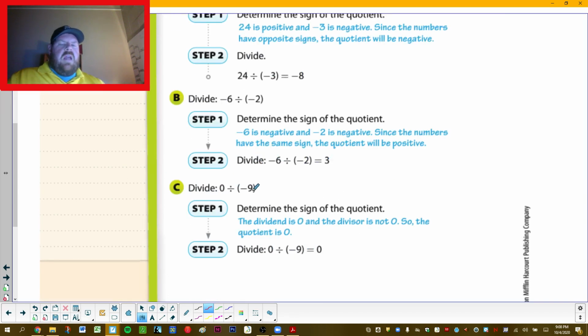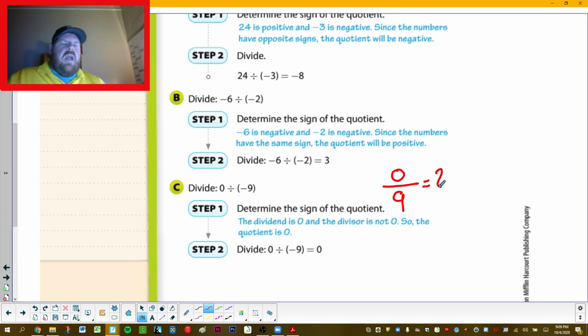0 divided by negative 9. So the question here is, this is how we can use that multiplication idea when we have 0 on the top, because automatically once I say that previous thing that we can't divide by 0, I get people saying, well, this is undefined. You can't do 0 in a division problem. Well, you can, depends on where it is.